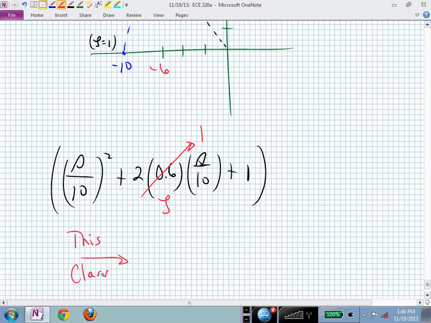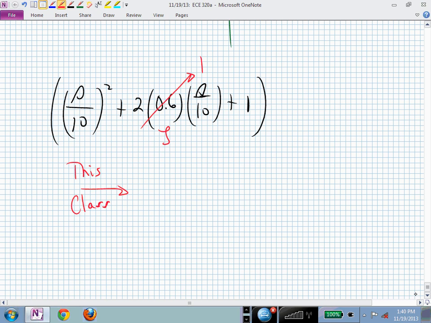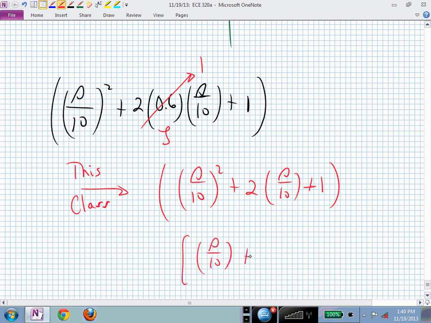Don't say that this is what the Bode plot actually does. Just say this is that crazy Tharp's way of approximating things. It just makes your job easier. That's why I'm doing it. But if we now let zeta equal 1, we now have (s over 10) squared plus 2 s over 10 plus 1. But that's a perfect square, isn't it? This is now (s over 10 plus 1) quantity squared.